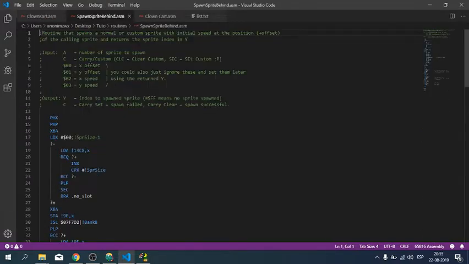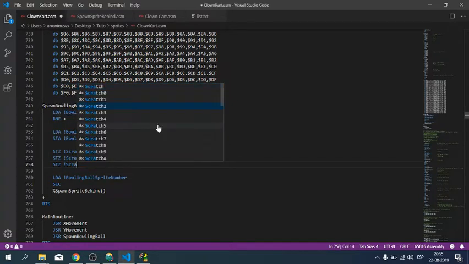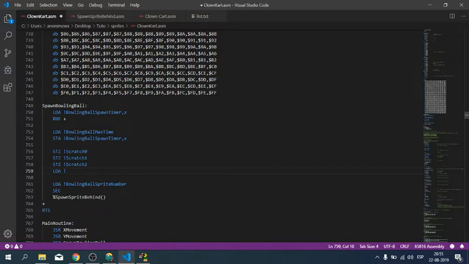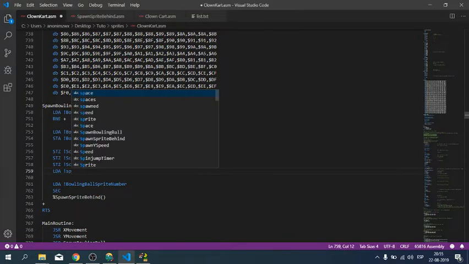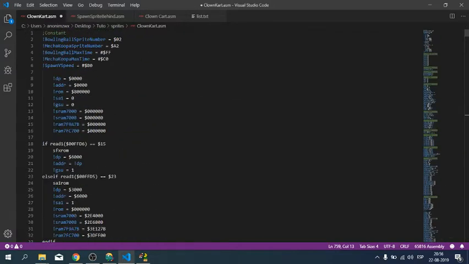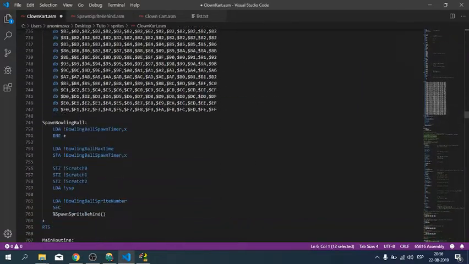And for scratch 2, it is the X speed, and scratch 3 is the Y speed.